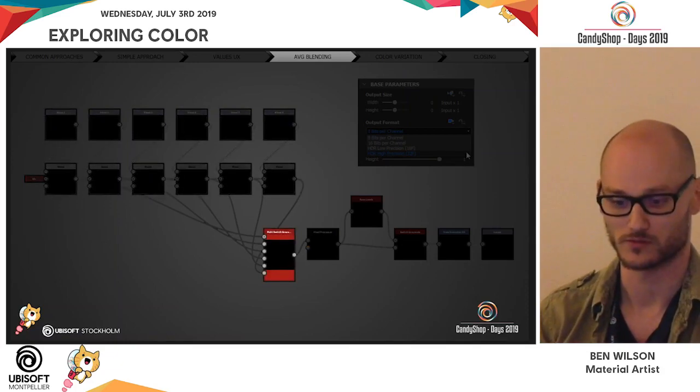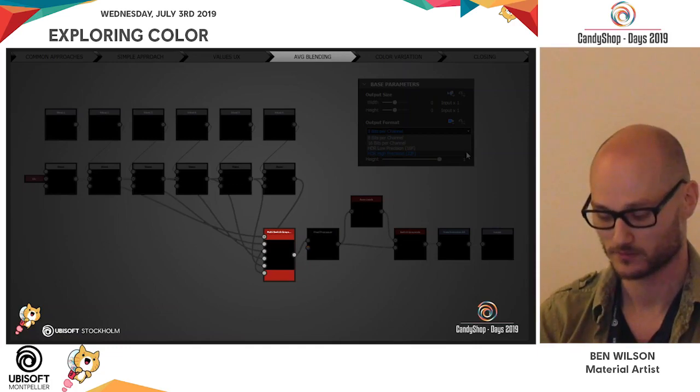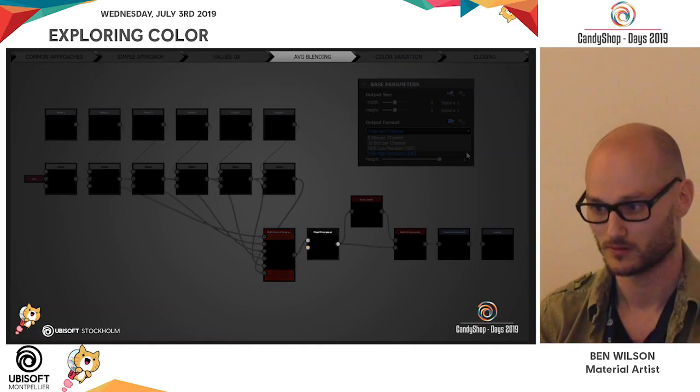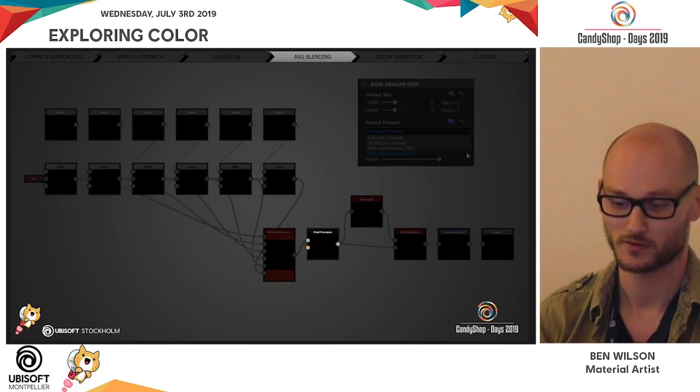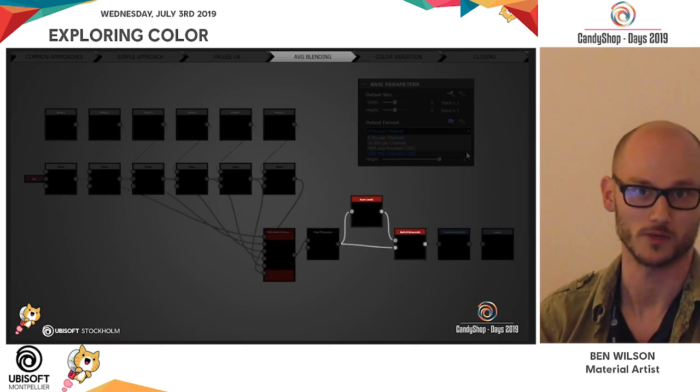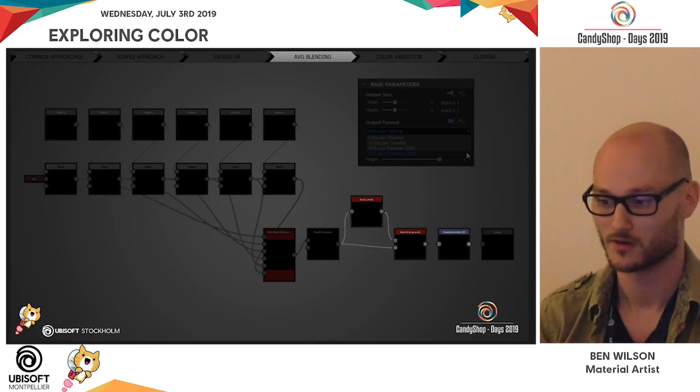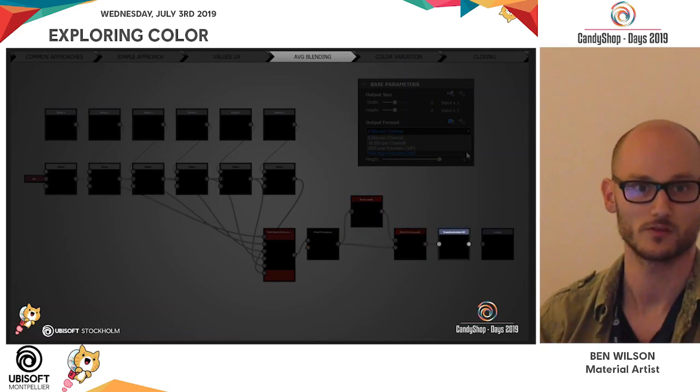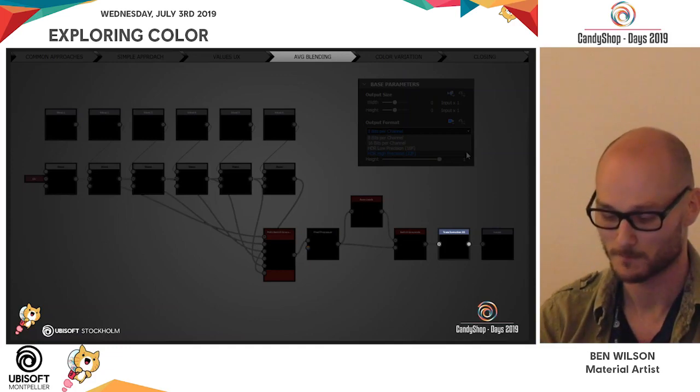I then let the user just decide how many inputs they're going to have. I just divide it with a pixel processor, and then let the user decide if they want to normalize the result or not. And then the transform node just converts it back to the original bit rate.